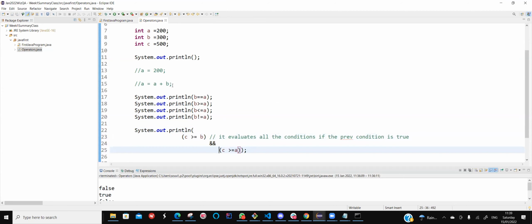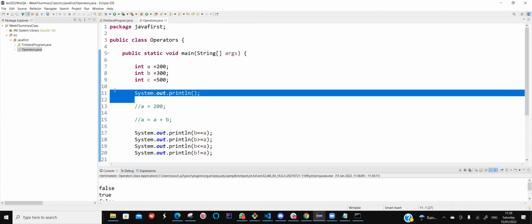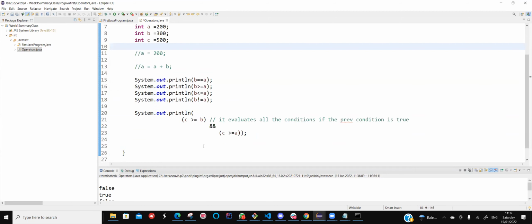I'll remove my other breakpoints. And I'll put a breakpoint right here, line number 21. If there are two conditions here that I want to evaluate, and then I want to get the final result. So I'm saying if C is greater than B, which it is, and C is greater than A, then I want to print out something. Then I want to print out the overall value, right?